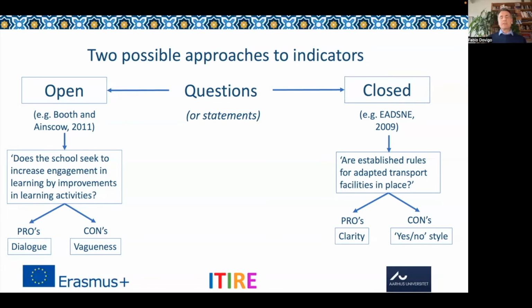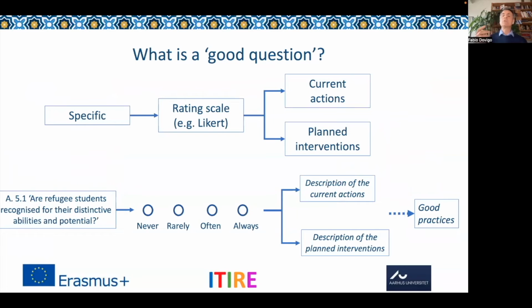For the self-assessment tool, we used both open and closed questions, trying to take advantage of the pros of both approaches. What is a good question? A good question is a specific one. For example, a question using a rating scale, but also including questions about current actions and planned interventions.